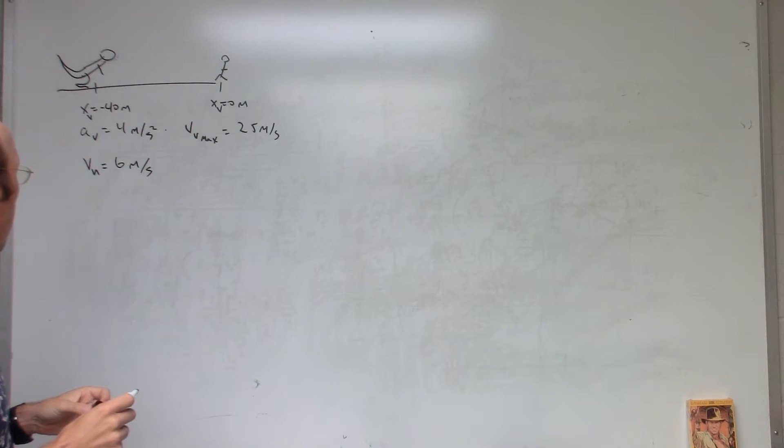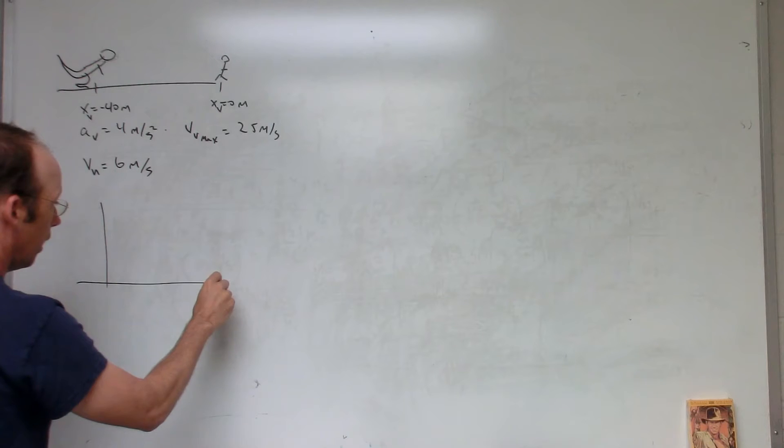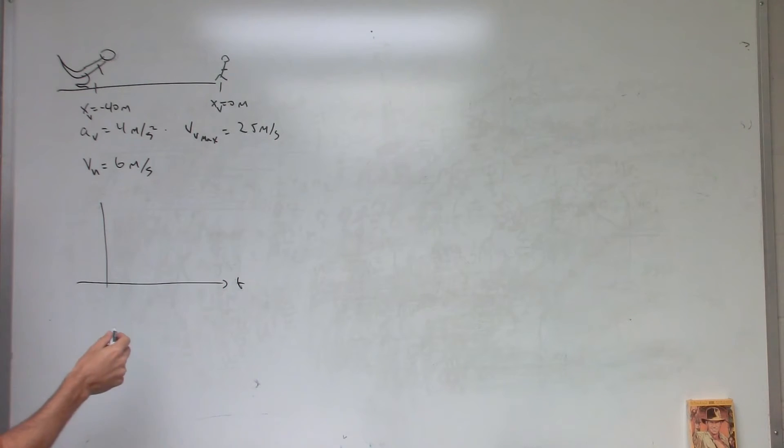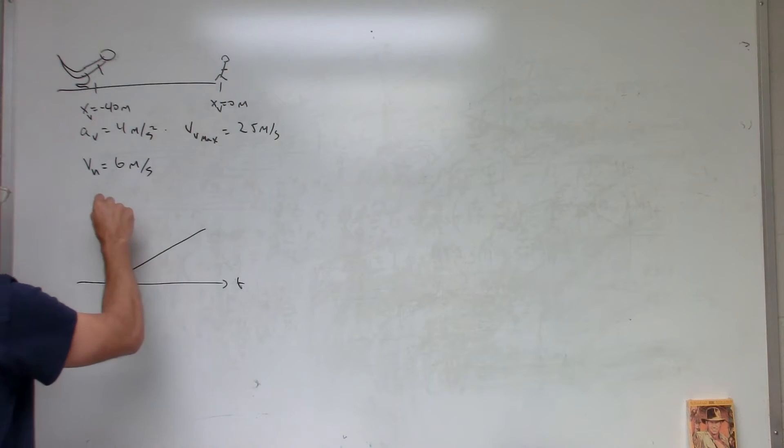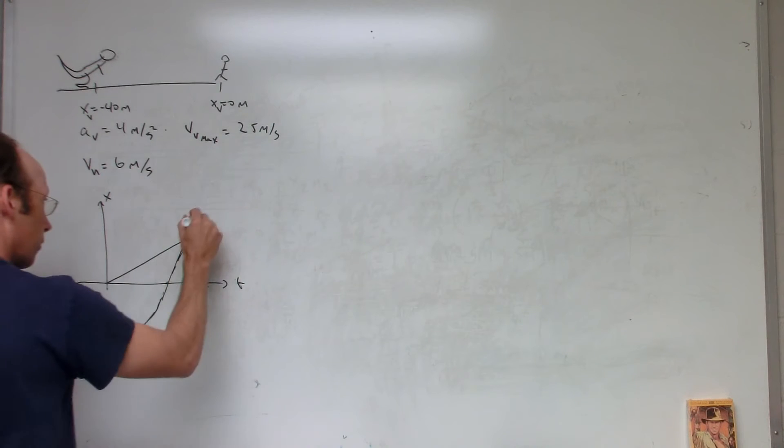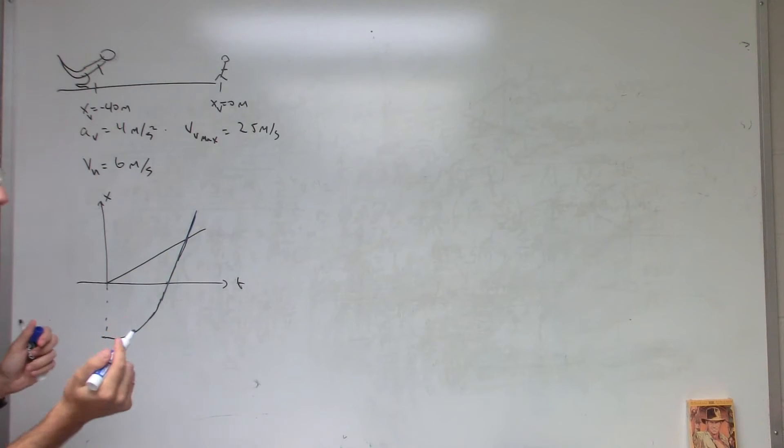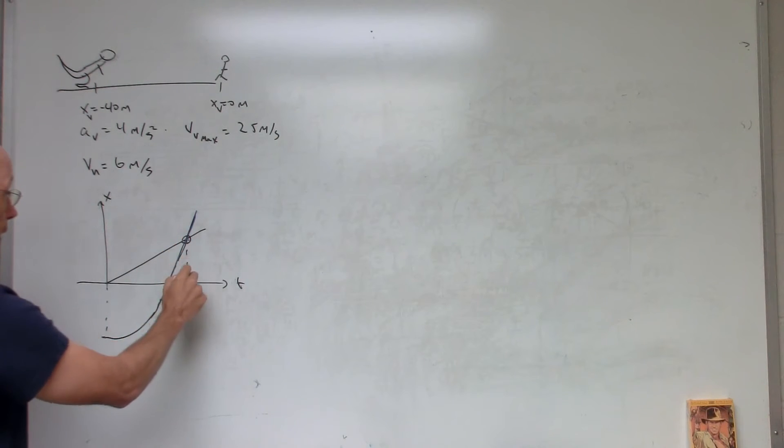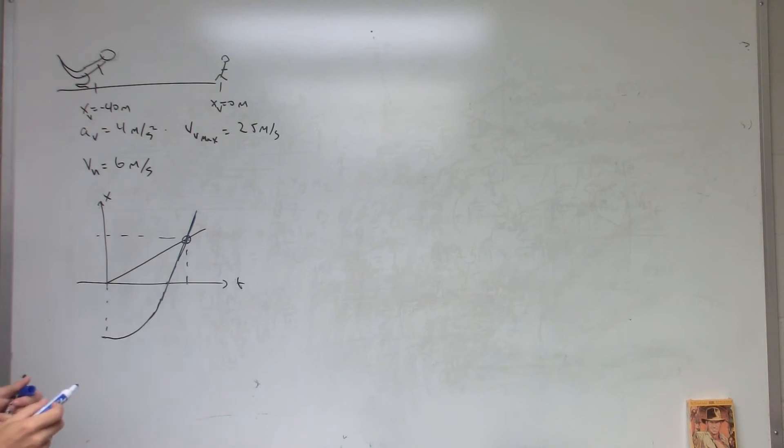Let's make a sketch of position versus time for this, just to see what it looked like. The human starts at X equals zero and has some constant velocity like that. The Velociraptor starts with a negative value and starts from rest and then will accelerate like this, and then once they reach 25 meters per second they do it. So let's put that in blue just so you can tell that's the constant part. I'm just guessing - I don't know where this intersection point is, but that's what we want to find. We can find the time and the position that they intersect in.